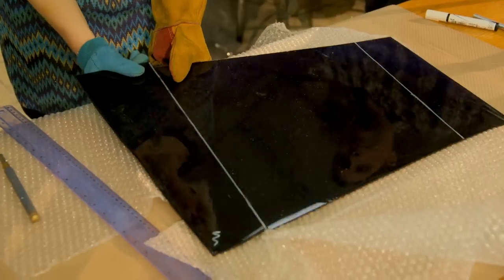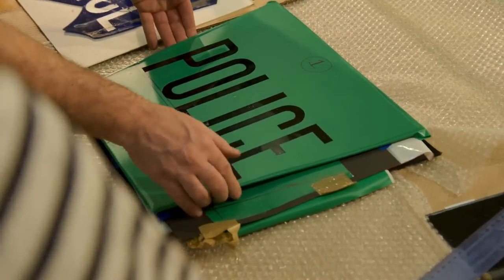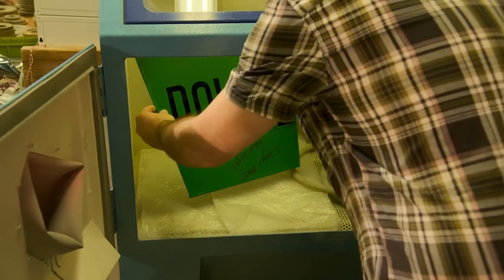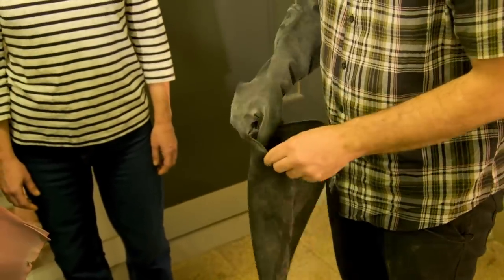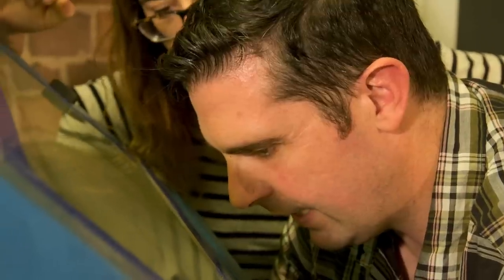The idea is that we will engrave through the layer of thin blue glass to reveal the clear underneath, and that will create the lettering. The blue glass is for the sides of the lamp. Alistair's wife Terri is in charge of glass cutting. With the panes cut out, a prepared lettered template is put on, and it's time for sandblasting — Alistair's area of expertise. How long does it take to get down to that clear glass? I'll be blasting away an area about the size of a 2p — it'll probably take five minutes to get through that layer. I'm watching it like a hawk because the last thing I want is to go too deep and go through the clear glass. Also, if a little bit of masking tape comes off and we blast through the blue, I can't put the blue back. It's got to be carefully done.